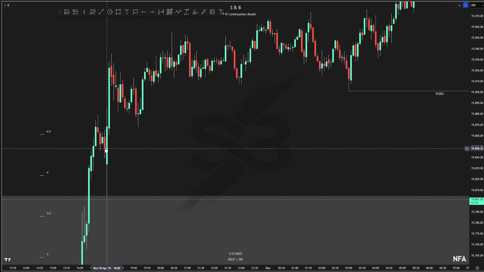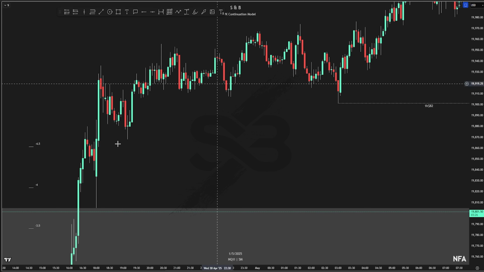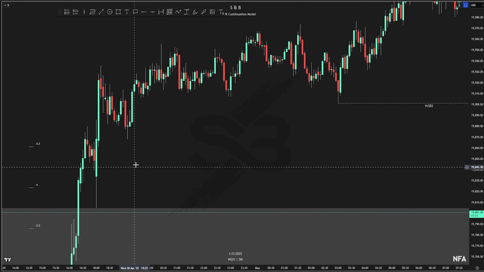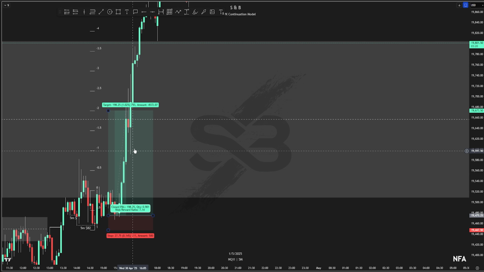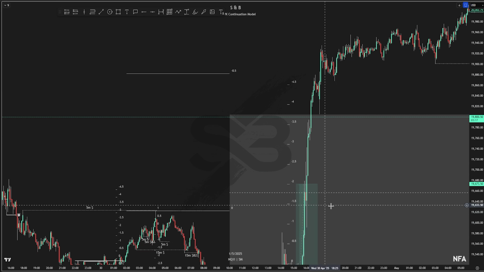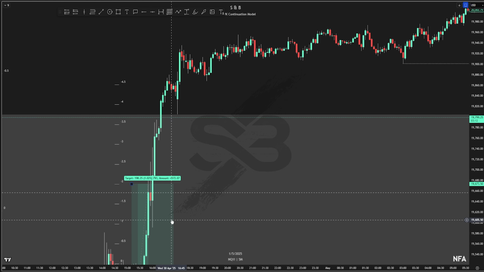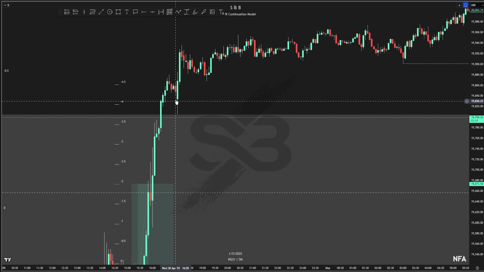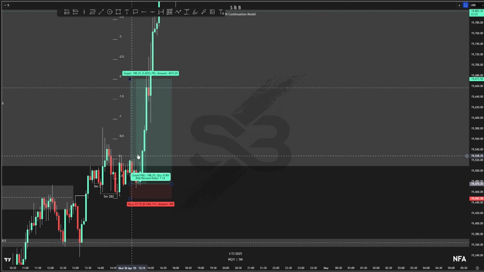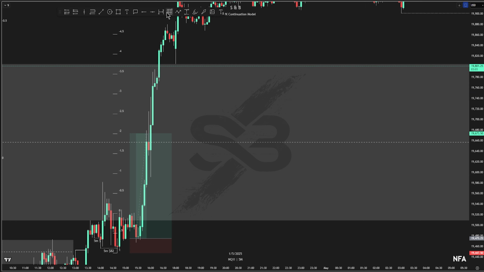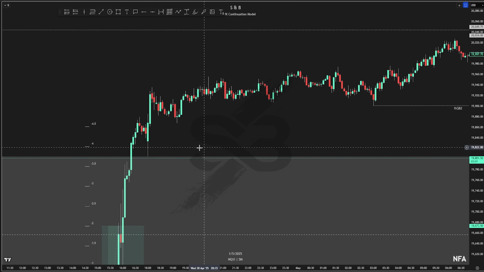So open was right here, 1800. Right after that, there's really nothing to do initially until a new breaker forms because the nearest sweepable is literally here. So you would have to drop all the way down here for you to be able to take any other trades. So quite literally nothing to do. Oh, actually, no, I'm lying. Sorry. It would have to drop here for the nearest sweepable because the breaker is here. And this is a high, low, higher high, making this a sweepable. So there's nothing to do.